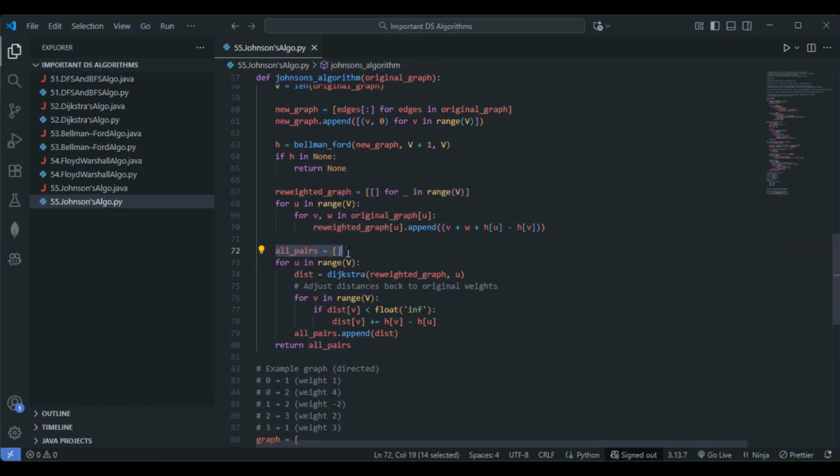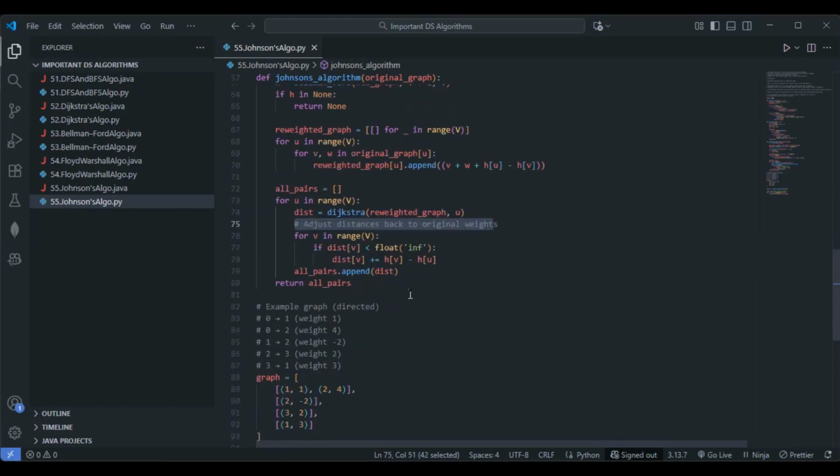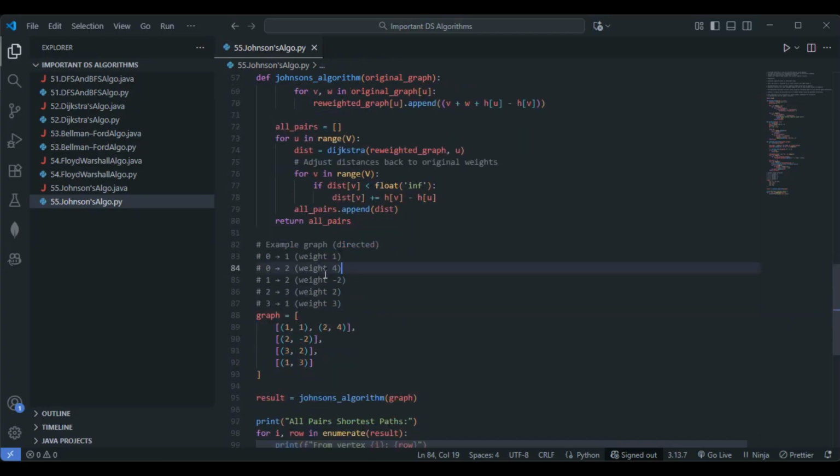So we are just running the Dijkstra's for each vertex. And the for loop for v, whatever I have written, I have commented here, we are just adjusting the distances back to the original weights here, right? So we have considered the example graph here, directed, from 0 to 1, weight 1, from 0 to 2. So you can just draw the graph, right? From 0 to 1, 0 to 2.